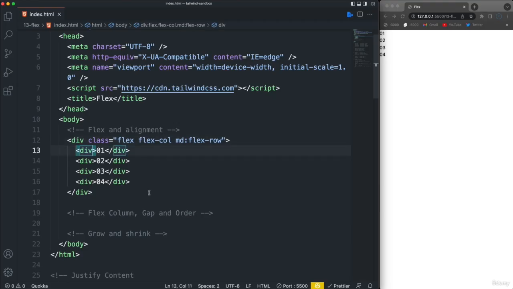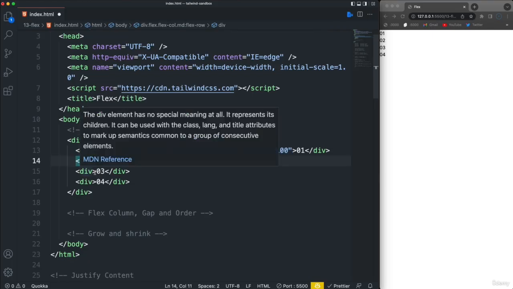So we'll do, let's say, class padding 10. We'll give it a border. We'll say border-blue-300, and let's do background blue-100. Okay, and I'm going to put this class on all of these.